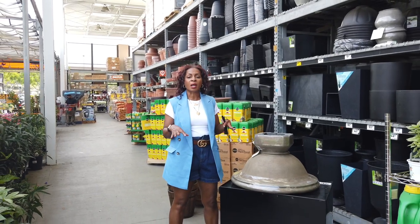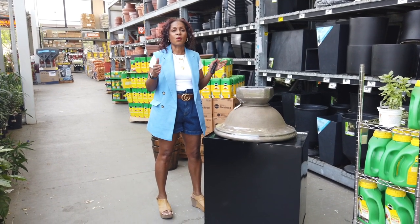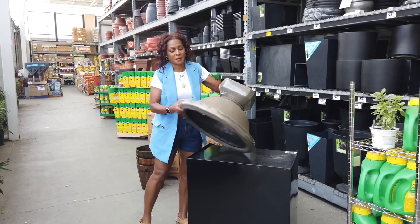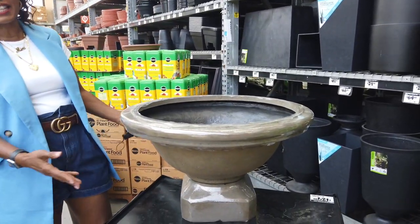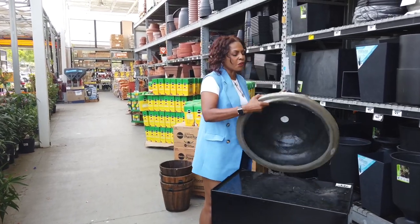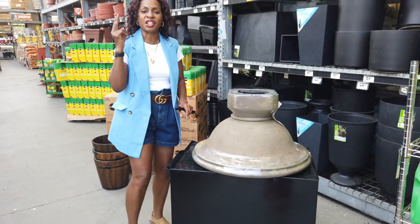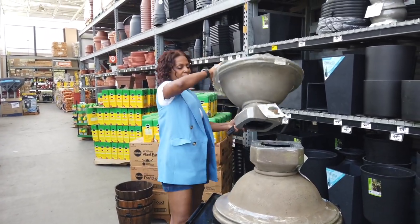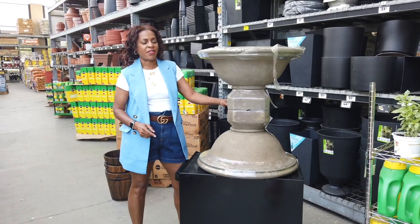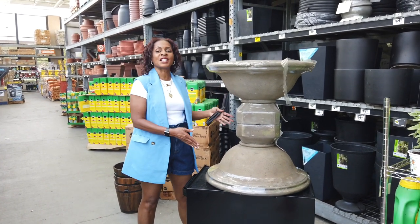Many of you were asking me about my ferns and my large pots in the backyard makeover video. So what I did was I went to my local home improvement store, Home Depot or Lowe's, and I purchased just basic flower pots. This basic flower pot here at Lowe's is $31, and it's just not enough — it doesn't have enough presence. So what I did was I turned it over, and then I took a second one and these two are glued together. Now I've created something a little bit more fabulous than just a small potted plant, and then these were spray painted white.